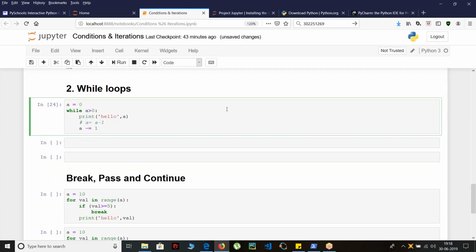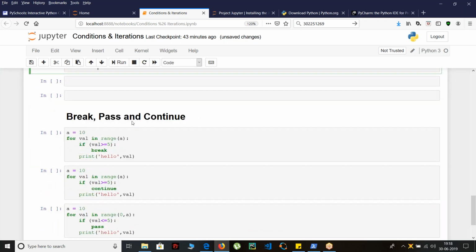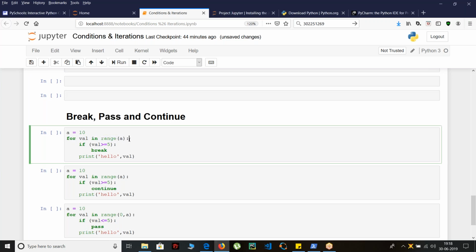Okay, so we have something called break, pass, and continue. Break is usually used for getting out of a certain iteration. It will break the flow of the code and get out of that body. For example, here I'm looping through a certain range and I have put a condition that if the value goes above 5, then I need to break out of this.